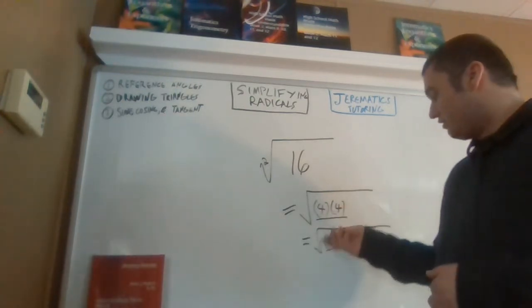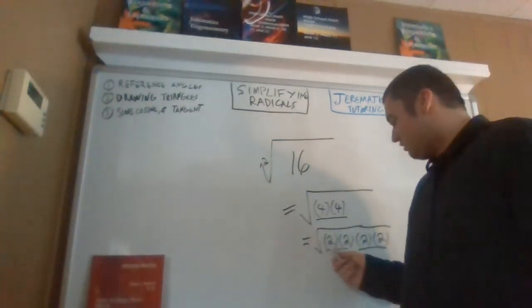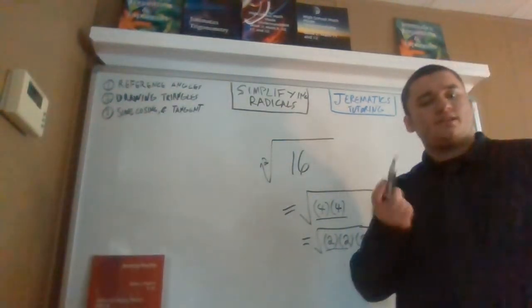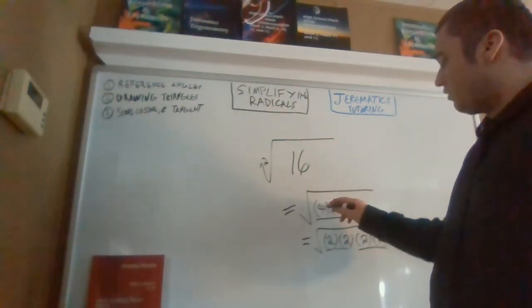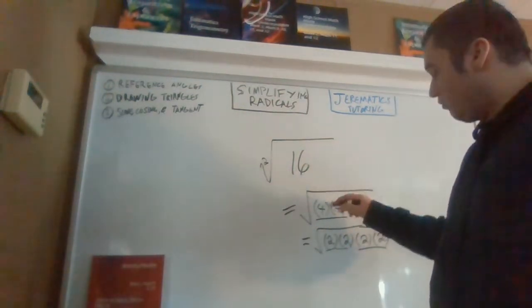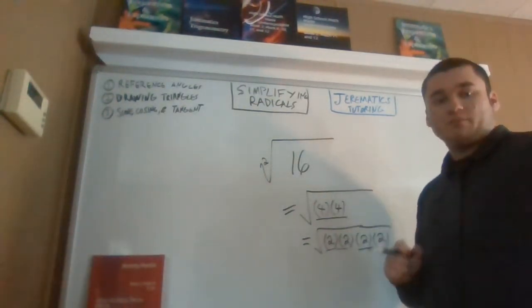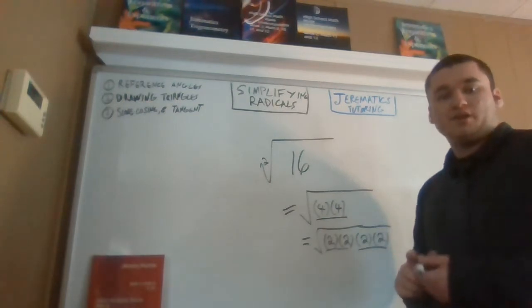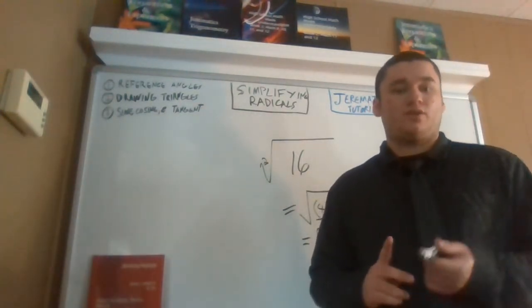So if there's two 4s, or four 2s, we can separate them into 2 groups of 2s, right? And since they're all underlined, this means it's a perfect square. And what this means is you literally pull out one of the things that you underlined. So if you've got two 4s, it's just one 4, because you're square rooting 16, right? And if you square root something that's multiplied by itself, it cancels out the radical, right?